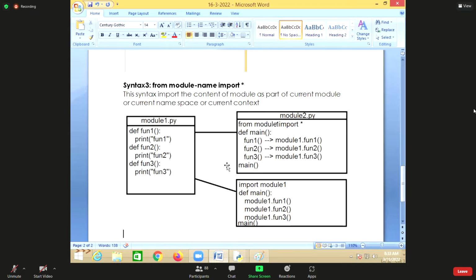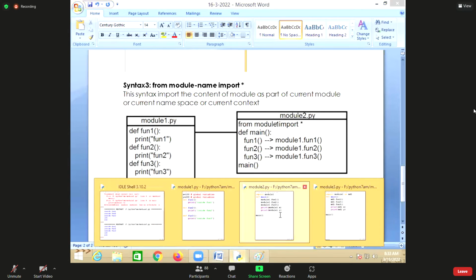So you find some name conflicts, because now just see with the example here.